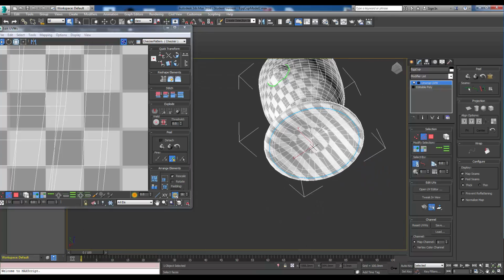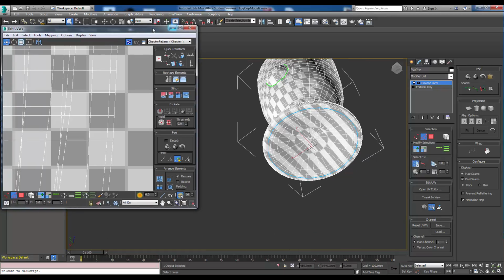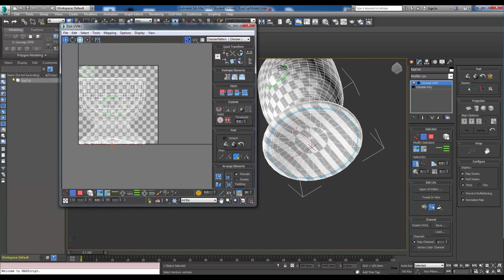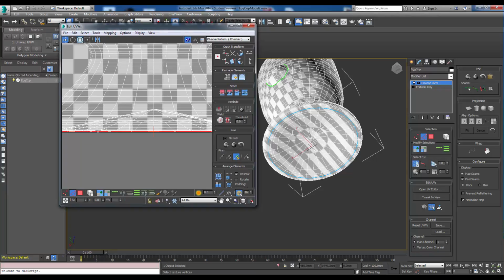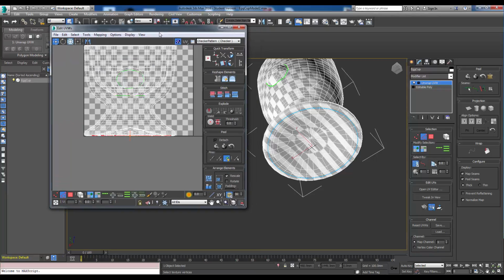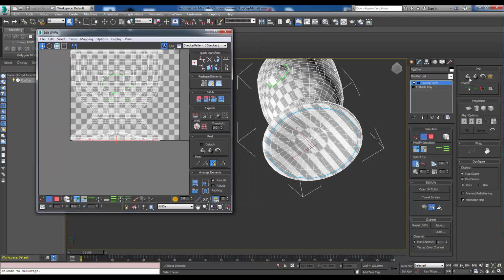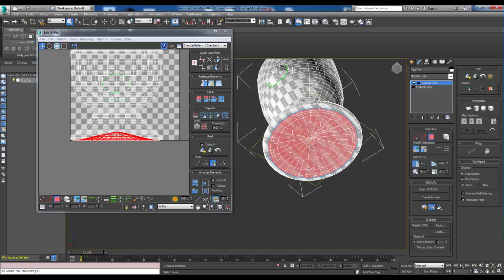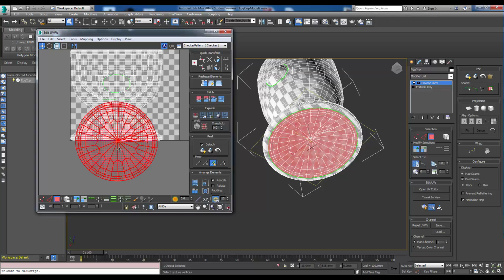So having done that, the next thing we need to do is get it to appear in this thing here. So at the moment you can actually see the selection at the bottom, but what I need to do now is peel that out of there. So we just go to this, well, that's the tool we're going to use, but first we need to select a polygon in here, and then what we can do is click on this expand to seams. So that'll select everything inside the seam, a really good way of checking what's going on. Having done that, we can then do a quick peel on that, and we get this shape.